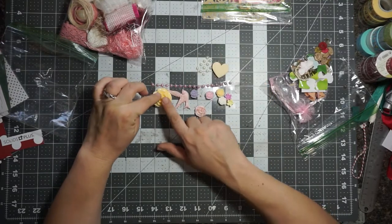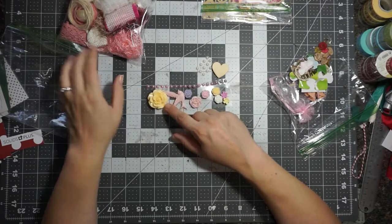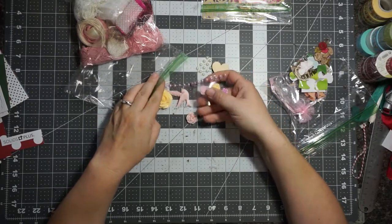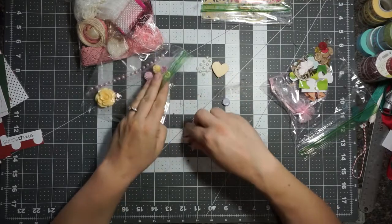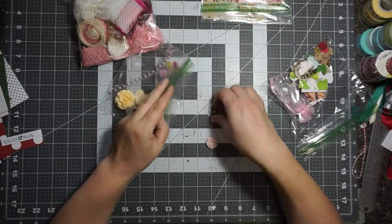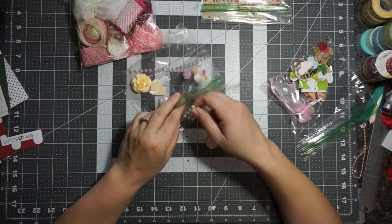I'm not sure. I think if I used these two, because they are so big, I would put them on the spine. So I'm not sure yet. If it was a mini album, I'd put it on the front cover and then surround it by other flowers, but I'm not sure. I mean, I guess I could do the same thing. I like the little pearls.